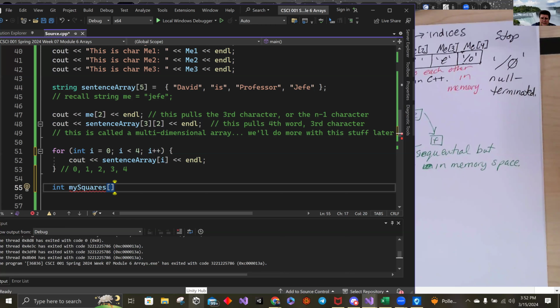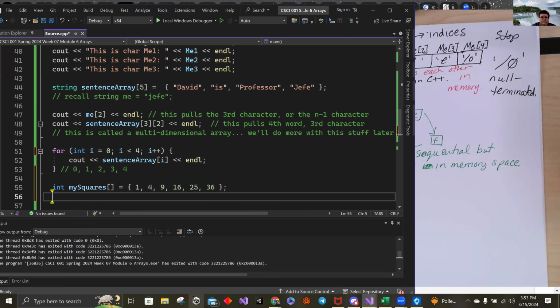And we have to use brackets. I'm going to just tell them what they are at first, so that I don't need to calculate the size or anything. And I can do a for loop here.